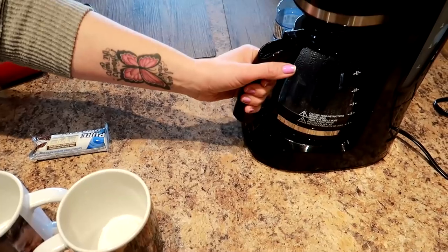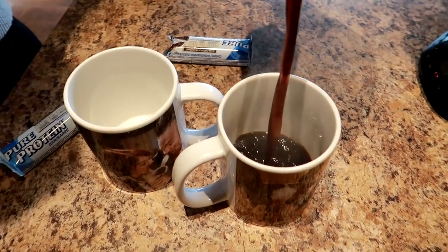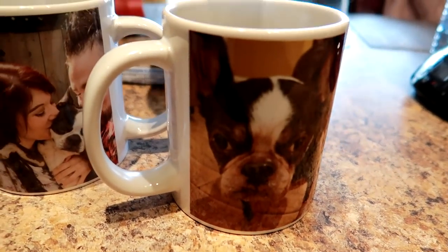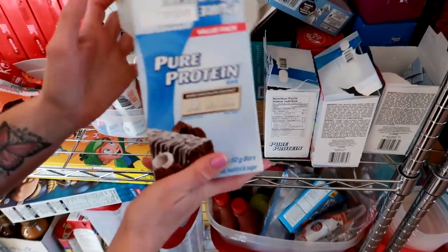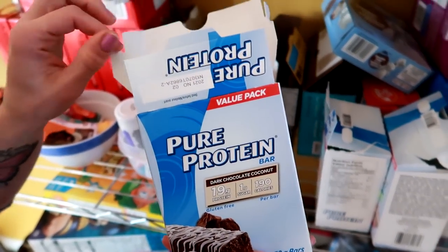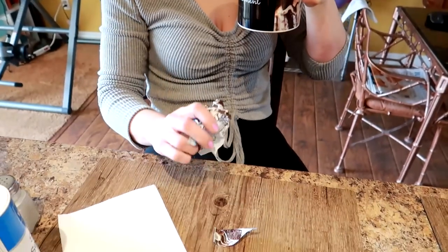Let's start with meal one. The first thing I do when I wake up is drink a black cup of coffee — one because I love it, two it gives me energy and focus to do my cardio. I don't put anything in my coffee because if I'm in a calorie deficit I would rather eat my calories than drink them, so I prefer black coffee. Then I eat a protein bar, like the Pure Protein ones, because they are the best macros for what we can get here.